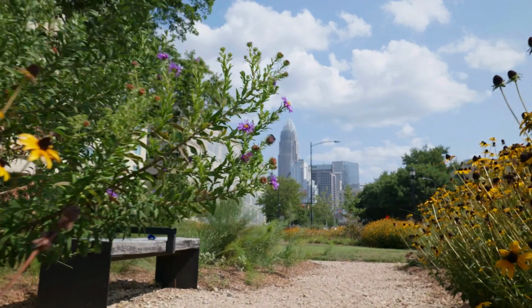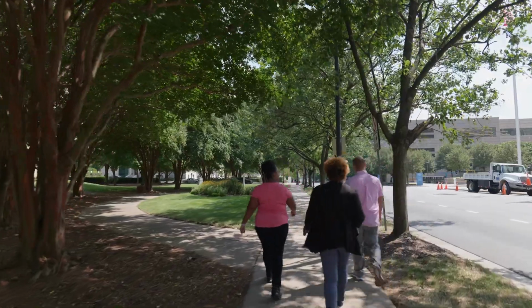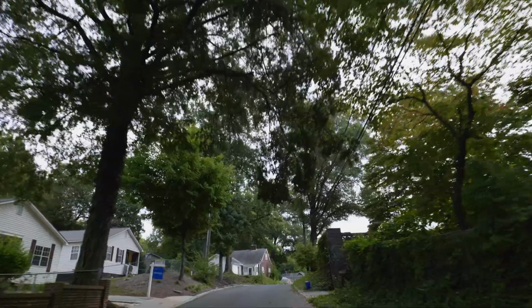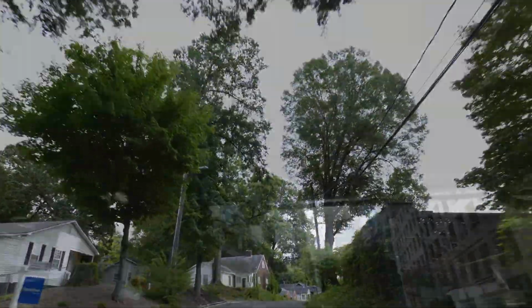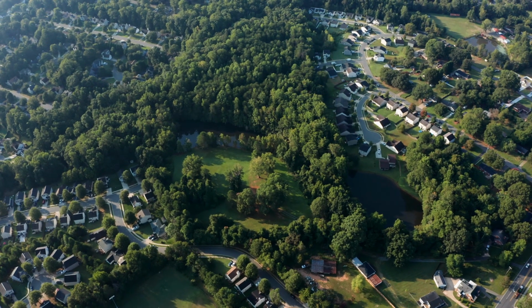Some of the things that the Charlotte community does to really give us a great ranking for green space is these strong policies and preservation requirements, but also there's a really big emphasis on placemaking. So trees are important here. We plant to preserve a lot of trees. So those benefits are reached on a greater level, not just citywide, but they're scalable to certain neighborhoods. Charlotte's going to continue to grow, and we need to focus our efforts to really provide those benefits to every neighborhood on an equitable approach.